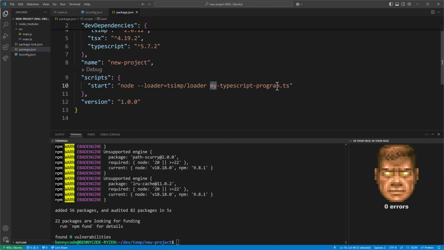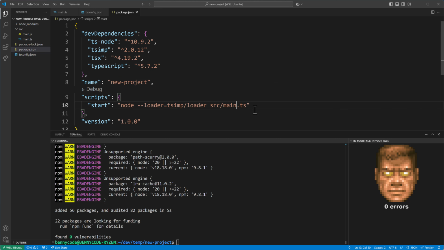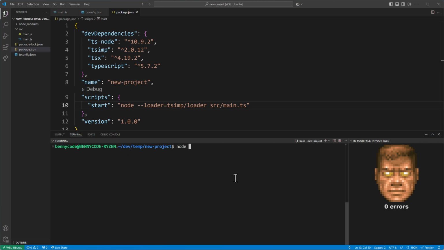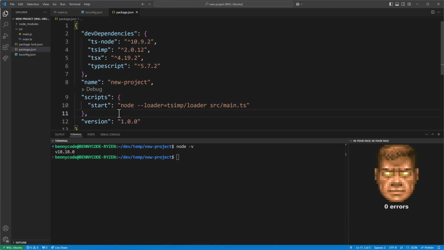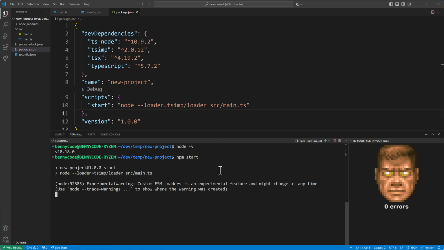And then I want to use my code here in the source directory and the main file. We also need to check our Node version. I'm on 18 and do I want to use ECMAScript modules yet? Well, let's see how it performs without, because we are still on CommonJS.